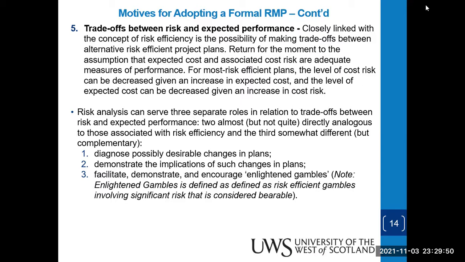So return for the moment to the assumption that expected costs and associated costs are adequate measures. So if you want to cut off some risk, you should be prepared to invest some more, or should be prepared to sacrifice some performance values or expected values or some profits, let me put it that way. Now, for most risk-efficient plans, the level of cost risk can be decreased, given an increase in expected cost, and the level of expected cost can be decreased, given an increase in cost risk. Okay, so always a two-way system.